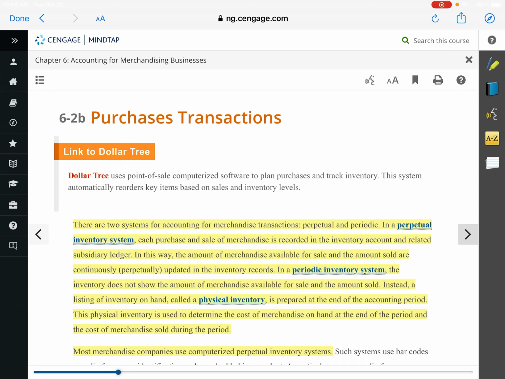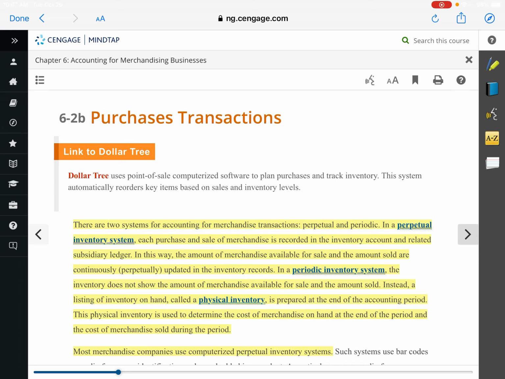Now in the computer age, most companies have a perpetual inventory system. There's a lot of pros to that. At any point in time, you can know exactly how much inventory you have on hand. So you could go at 12 o'clock in the afternoon on a random Tuesday and say, hey, what do we have in the inventory system? You can pull up the computer, and obviously it's going to have every sale and every purchase tracked. So it's a very accurate system. Every transaction is accounted for. One of the downsides to it is that it's more expensive than a periodic system.